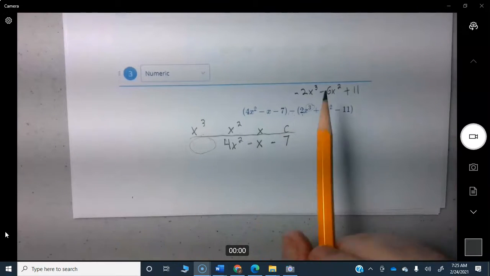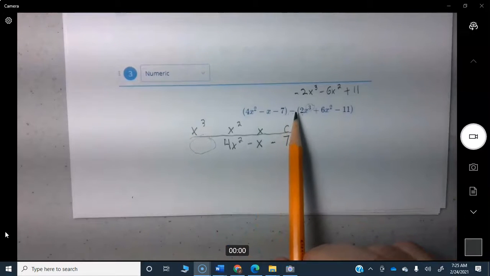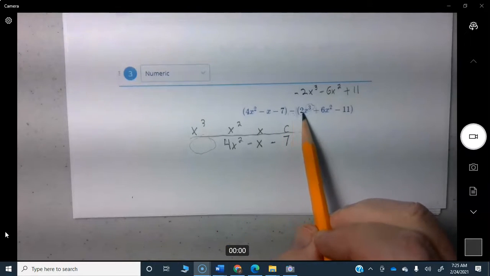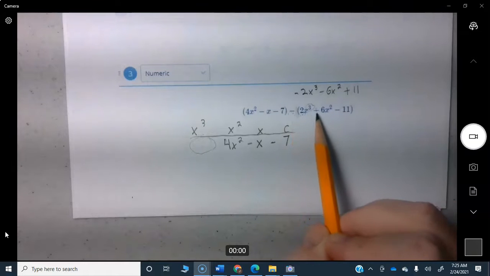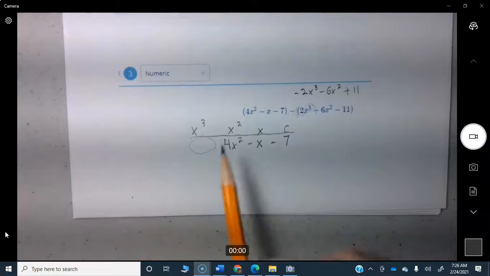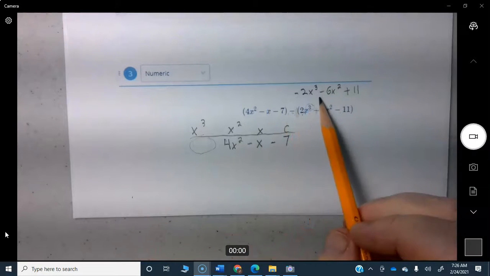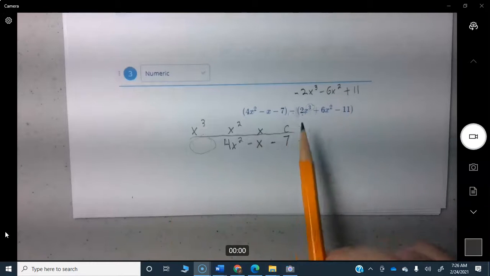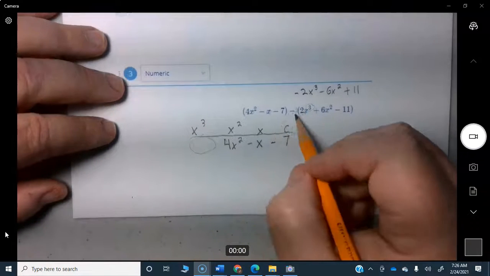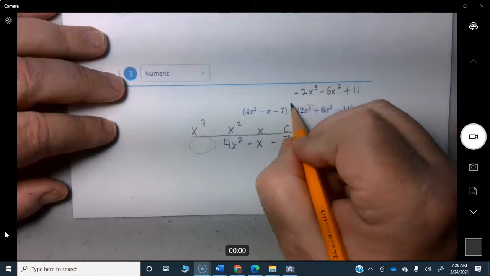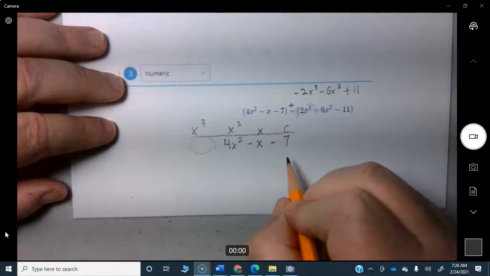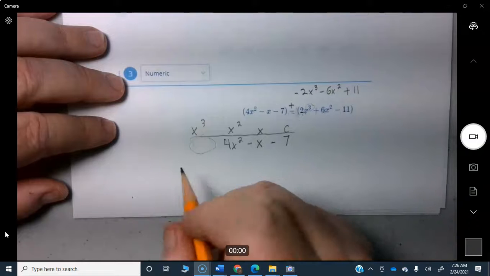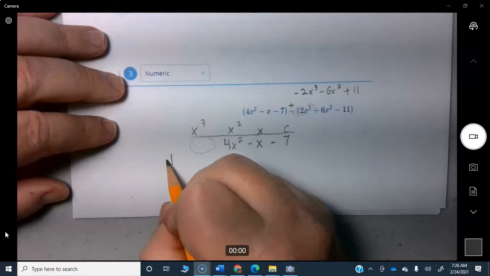Okay, so just understand what I did. This is a negative 1. You can think of that as a negative 1. You multiply negative 1 by everything in here, it just changes the sign in front of them. So that's a negative 2x to the third minus 6x squared plus 11. Now we've turned it into an addition problem, okay, by doing that. We've taken that negative sign out, and we've changed it effectively to a plus sign. We've taken that and attached it to each of these. Now it's a plus sign. So I'm going to come over here and put a plus sign over here.